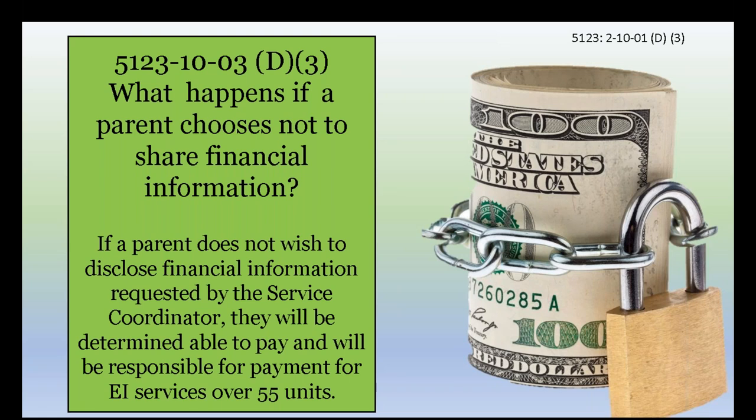And I think this is really an important thing to remember, that 206% is a fairly high number. And there are a lot of families that are very surprised that once we determine what their gross income is, they fall under that 206% and can be determined unable to pay. So making sure that we fully figure this out and go through the form, and we're not just jumping to checking that box because it's easier, because the family doesn't have their pay stubs right then and there, or making the assumption that we're just going to use county board services, so it really doesn't matter.